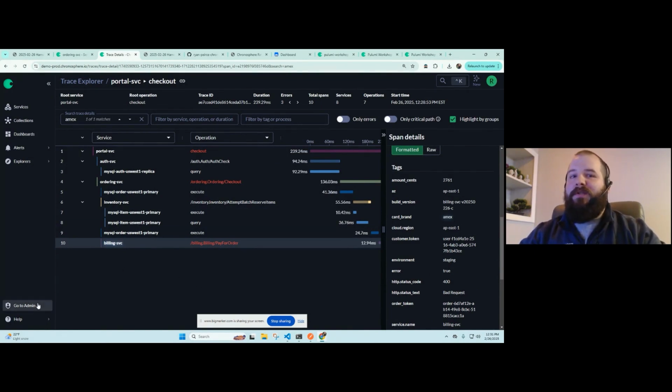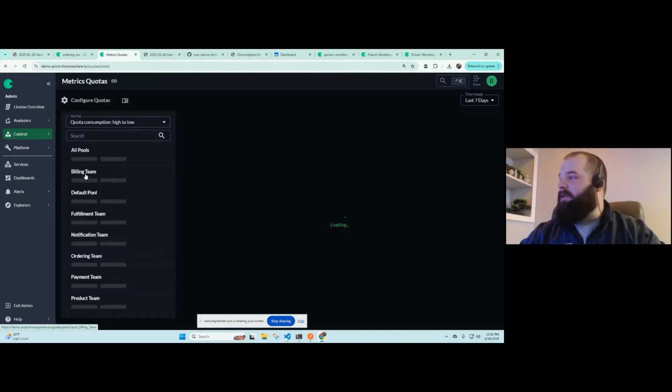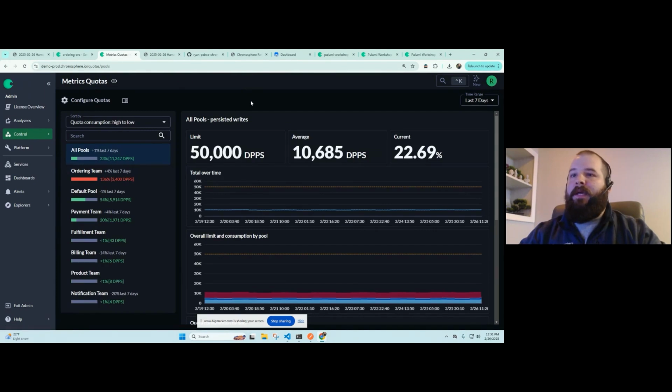So the way we're going to look at cost control is we're going to jump over to our admin panel. And if I go to our control features, we're going to start with a view called our metrics quotas. This view is built to help you understand when you're at risk of having an overage or a cost issue. So we want to make it very clear that, hey, there's an issue that might cause you to spend more than you planned. In the market traditionally, the way you'd be notified of this is maybe when your bank runs out of money and they tell you that there's no money left to pay for your tracing. So that's what we want to avoid.